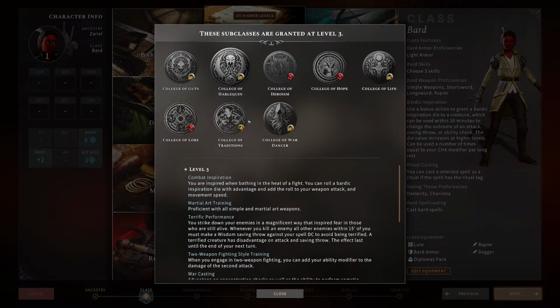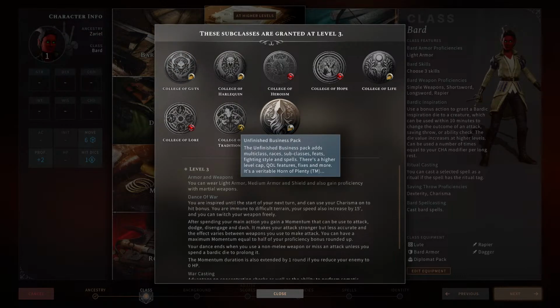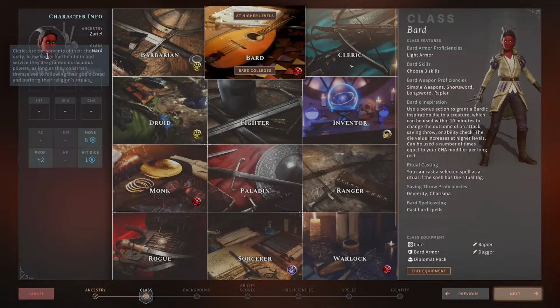They get an extra attack and stuff. So College of Guts, pretty good. College of the War Dancer is pretty good too. I have a hard time choosing between these two. I really do. And we have Cleric.